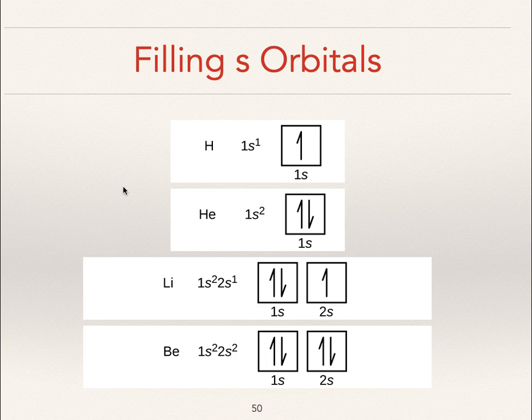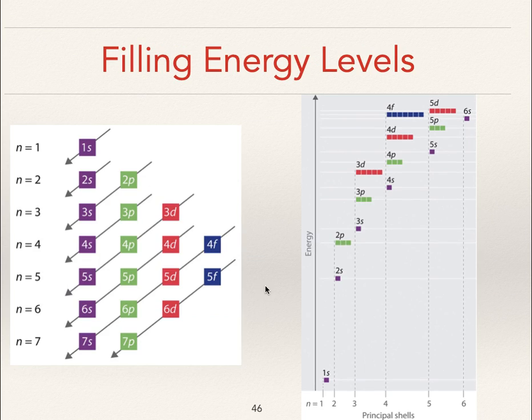So how do we fill up these orbitals? What I'm going to do is start with hydrogen, and then we'll go through the first several elements. Hydrogen only has 1 electron. So according to this picture, hydrogen's 1 electron is going to occupy the lowest available energy state. So we start with all of these energy states open.